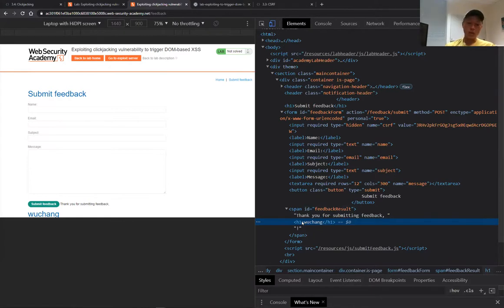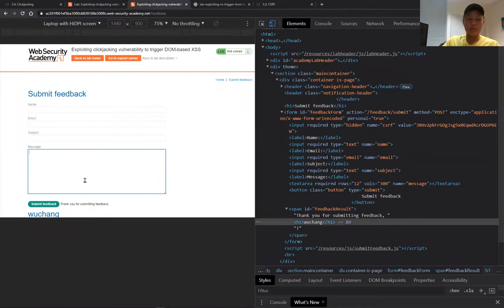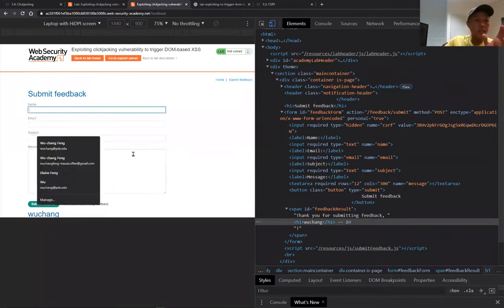Okay, so the way I'm going to leverage this is to use the pre-filled URL, as we saw in clickjacking number 2. You can supply all of these fields as GET parameters to pre-initialize these fields. And what I'm going to do is pre-initialize this field to be a script that launches the attack.